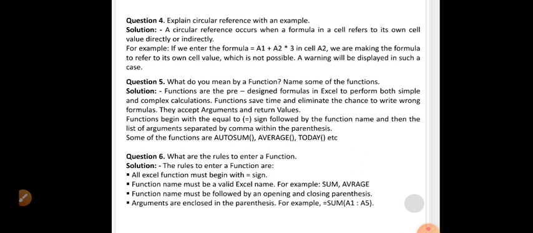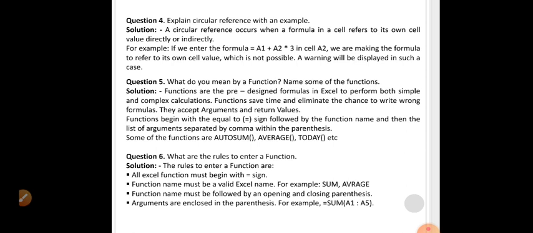Functions begin with the equal to sign followed by the function name and then the list of arguments separated by comma within the parenthesis. Some of the functions are autosum, average, today. Always keep in mind, if you are writing any function, then after that name you have to put small brackets. Last question of this chapter.